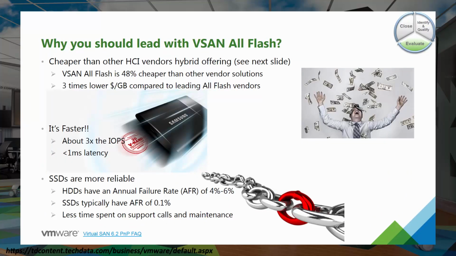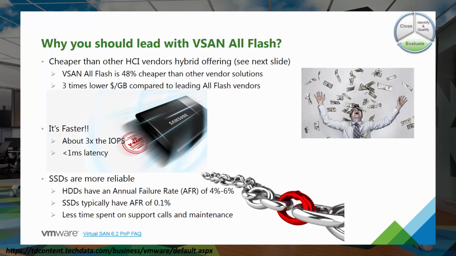With the new enhancements in vSAN 6.2, this changes the thinking on whether you should go with the hybrid or the all-flash configuration. In previous versions, most would go with the hybrid configuration when they were looking for a more cost-effective vSAN option. Now, with the new space savings enhancements for the all-flash configuration, it makes sense to go with this option because it greatly reduces the price per gig.